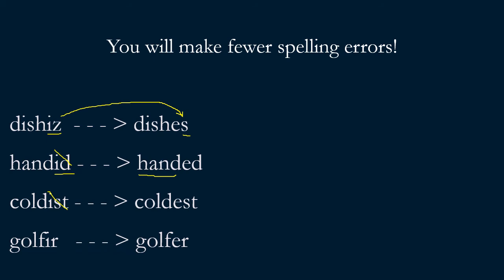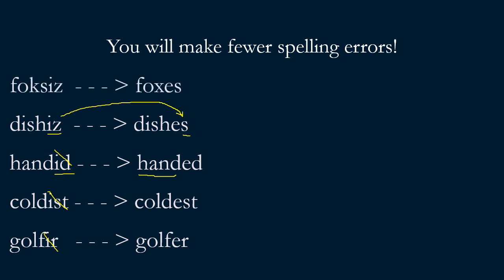Golfer, it really does sound like it could be IR or UR, but we've learned that ER as a suffix means a person who does something. A person who plays golf is a golfer. A person who plays is a player. A person who teaches is a teacher. Those are all ER words. So we're not just going to go by what it sounds like. We're going to follow the rules that we know for suffixes.